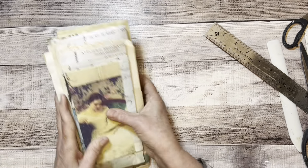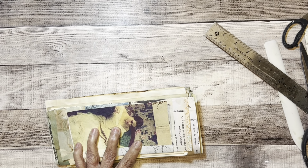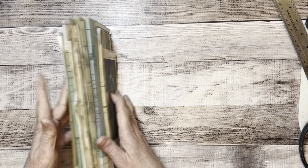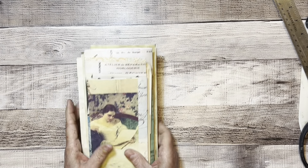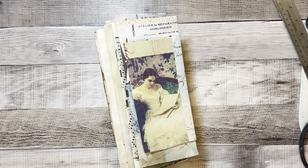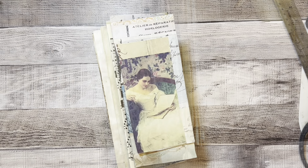So you have seen the whole thing. And what I'm going to do is I'm going to go ahead and stop the camera. And I'm going to go ahead and sew in all the signatures. And I'm going to save one so that I can show you how to do the 5-hole pamphlet stitch and how you sew these in. But this is basically it. These are our signatures. They're ready to go. Okay. And after that, it's just decorating your journal, all right? So I'm going to stop the camera, and then I will sew all these in, and then I will show you on the last one how to do it, and you'll see how we do it. I may just go ahead and save one of these also so that you know how to do that. So I will be right back.